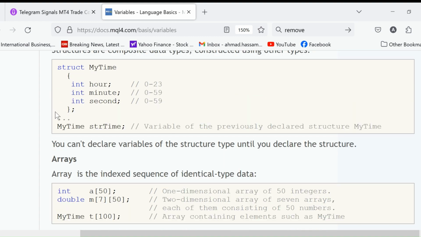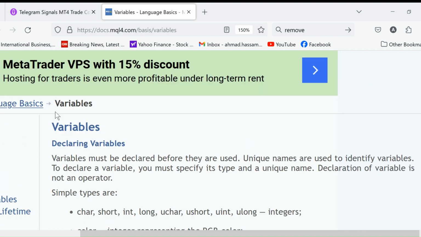So I hope now you are clear with what variables are and what constants are and what their data types are. Variables are things that vary. Constants are things that don't vary. And we have to declare variables and constants with expressive names, and we have to tell the computer their data type. Data type can be integer, it can be double, it can be string.